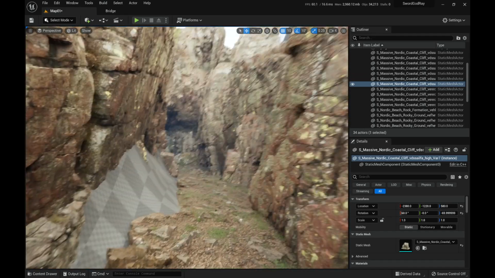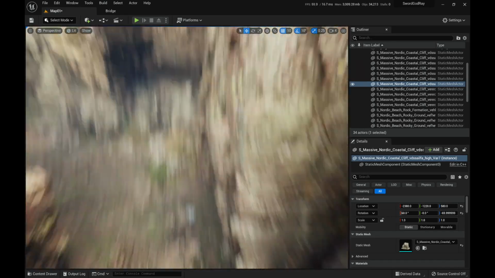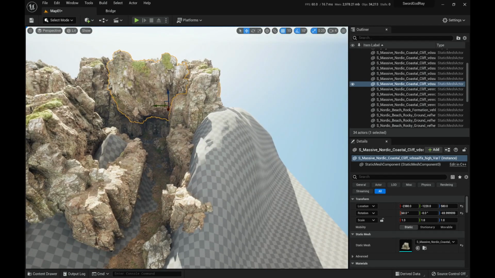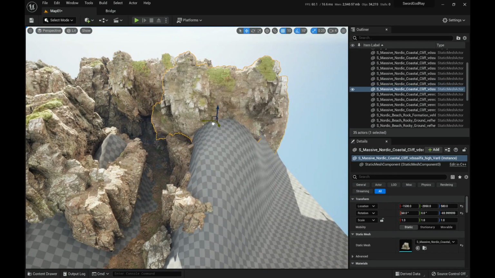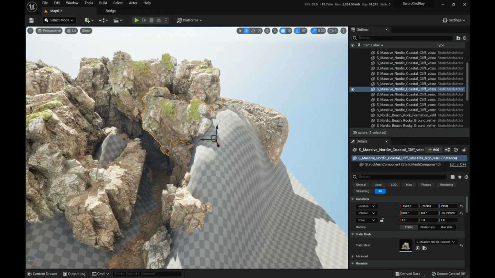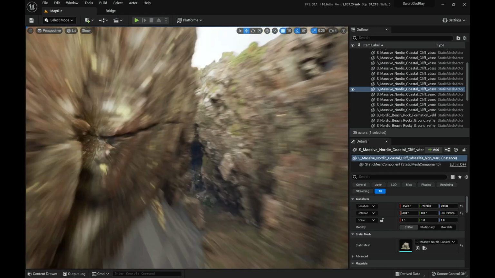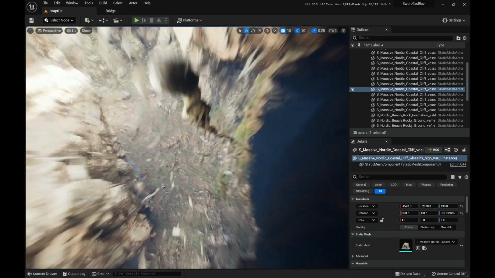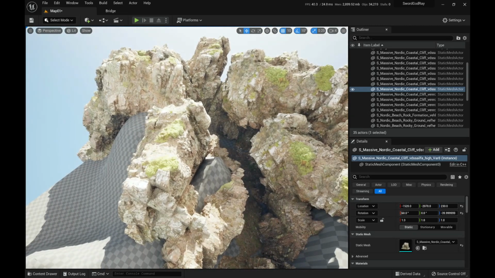Let's see. So he enters. Okay. This needs to be covered too. So let's bring this here. Like that. Starting to take shape.